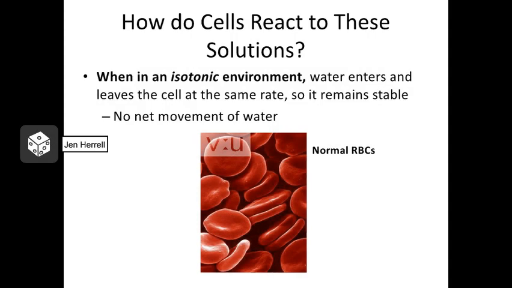Let's look at some examples of cells being exposed to these different kinds of environment. First, we'll start with an isotonic environment. Red blood cells inside your plasma, that's the liquid of the blood, live in an isotonic environment. The plasma, the liquid, has about the same concentration of solutes and water as the inside of the red blood cells. The red blood cells living in this nice isotonic environment have a particular shape. They're shaped like little coins, and they have a dent in either side. That shape's called biconcave.